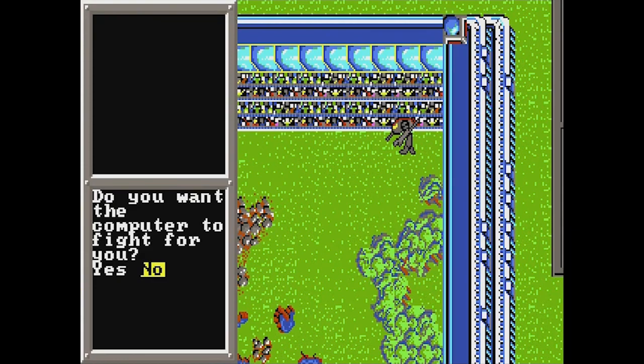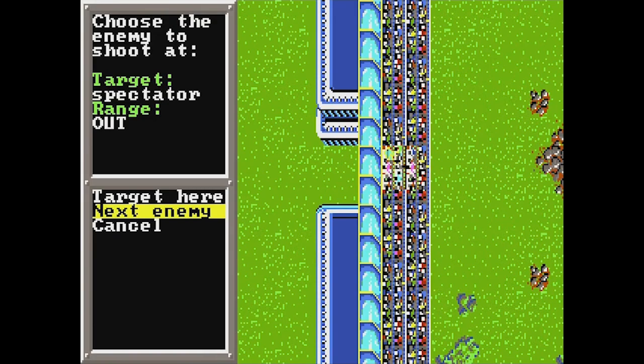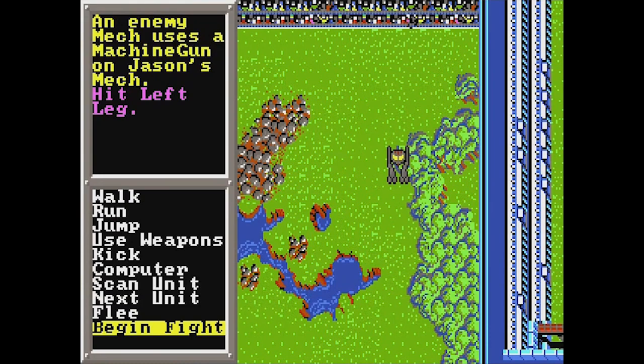Do you want the computer to fight? See combat graphics. I have a locust. Use weapons. I can target that, or I can target the wall. Shoot at the target as a spectator. You're allowed to shoot into the crowd. That's totally awesome. Okay, we're gonna let the computer fight. So we're just gonna let the computer go at this one. This is actually kind of cool that you can fight in these arena fights and stuff.